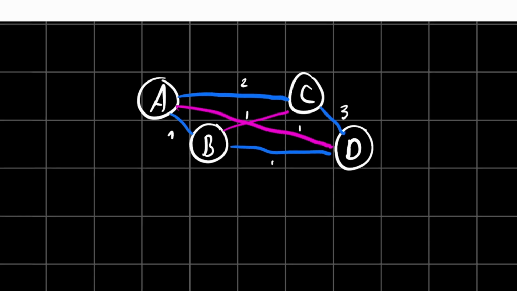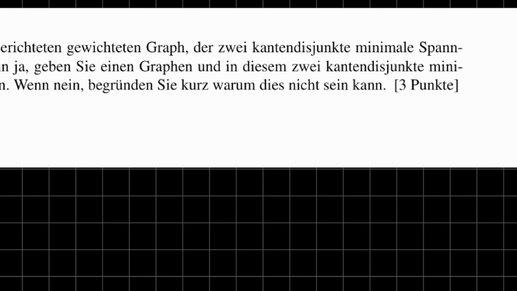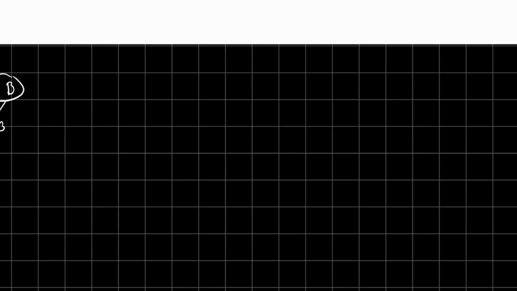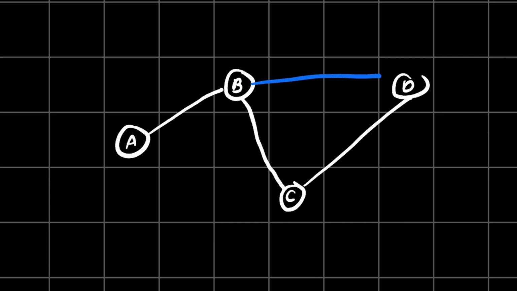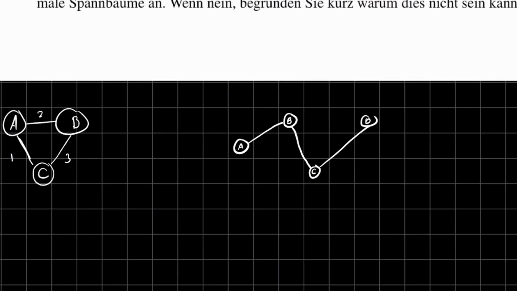So in this case, they're asking us if there is a graph that can have two edge disjointed minimal spanning trees. Now, edge disjointed means that we never have other edges touching the nodes. That is, we have something like this, right? That we have no other disjointed paths like such, like the blue line. That's what I mean by disjointed. So let's go ahead and do an example.